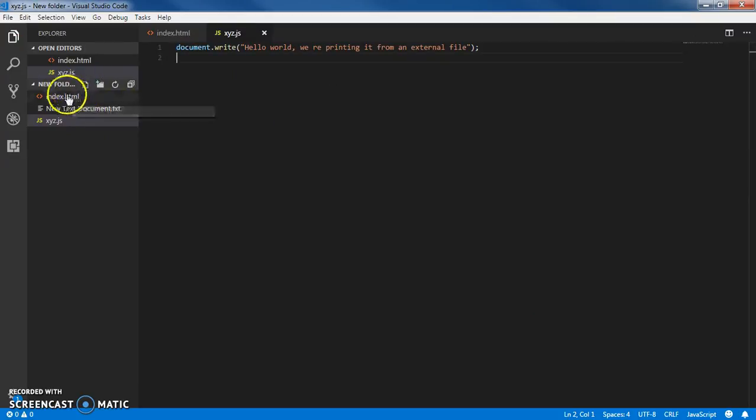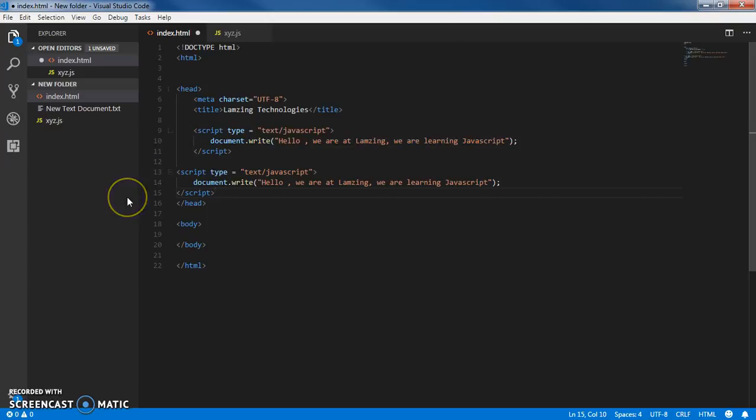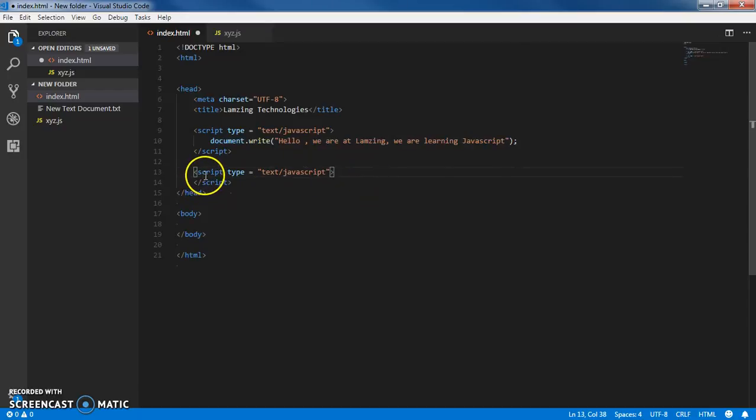And then let's move back to our index.html. In order to call this file, what we need to do is copy this and paste it in our document similarly. We don't need this internal code. Everything will be the same: script, type attribute, text/javascript.